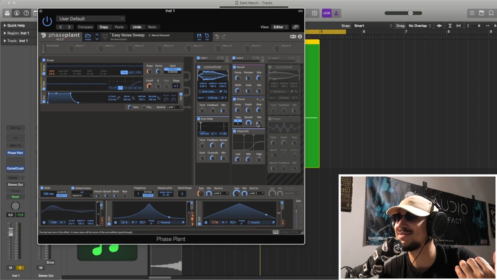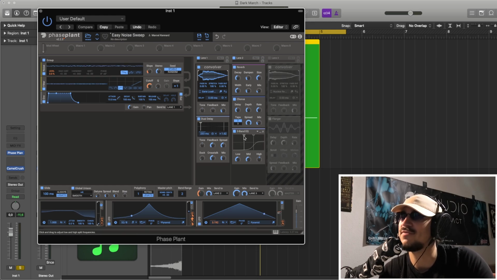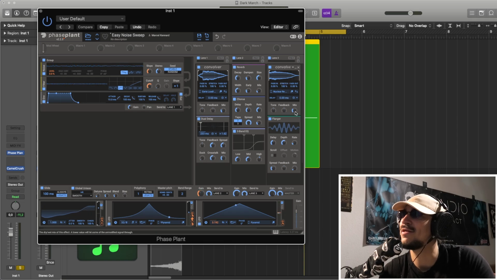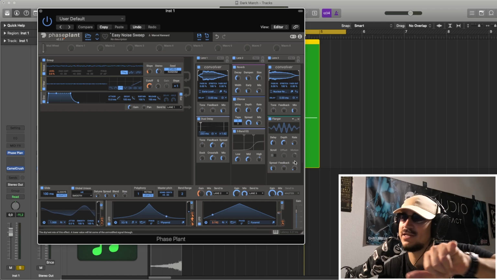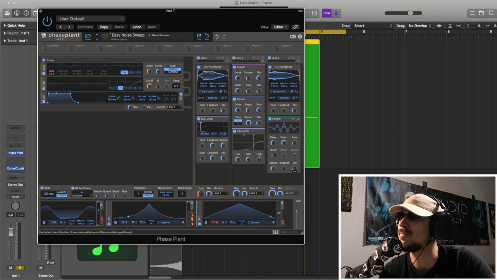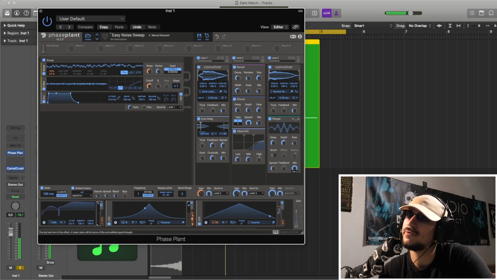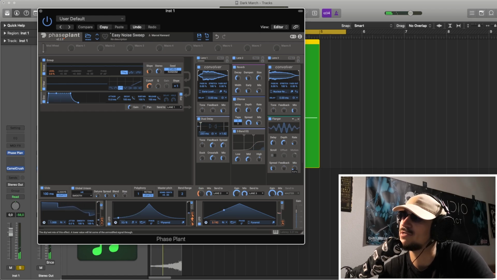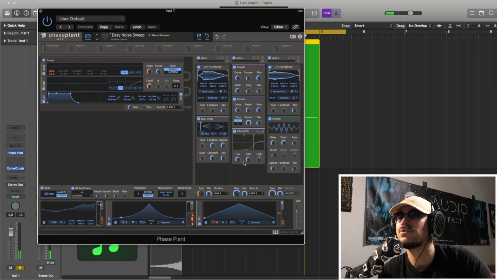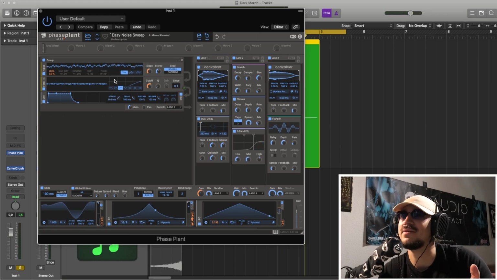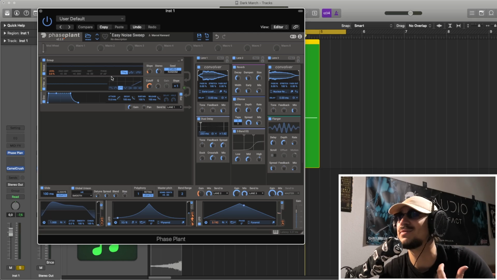A little bit of chorusing, and then also just refiltering it with an EQ here, just to take out some of that mid-range that doesn't really need to be in the sound. And then again, another long reverb, this time a nuclear reactor, and then a tiny bit of flanging at the end just gives it a little bit of pitch variation. Not too extreme at 100, but maybe 10% or so. And that just finishes off the noise sweep then. And that's basically it. Super, super easy and simple.